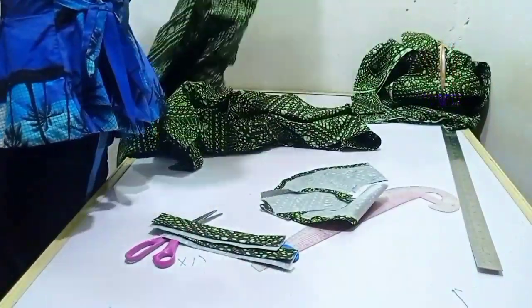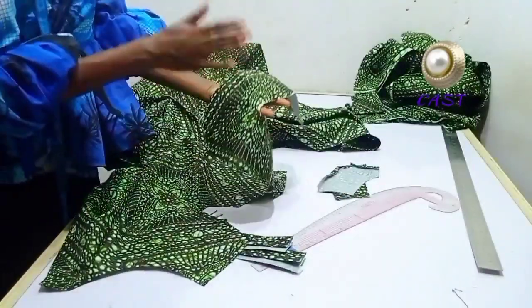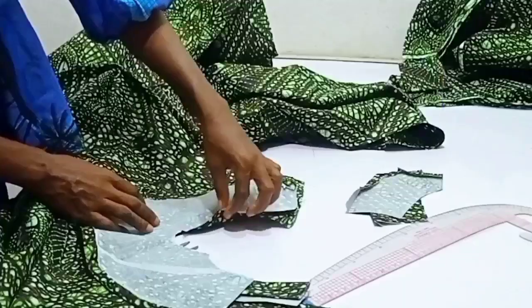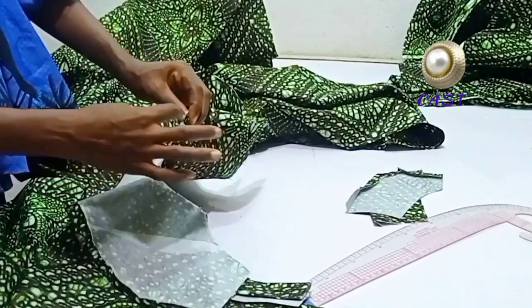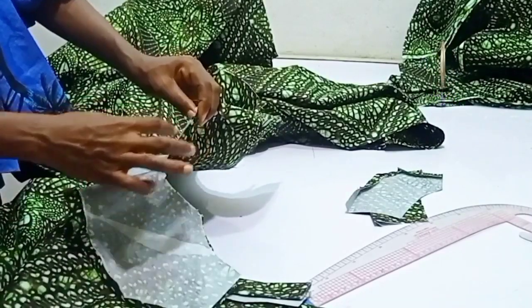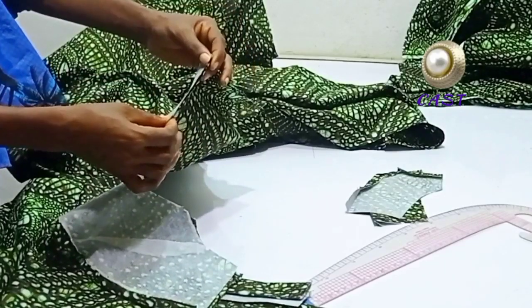Now to turn the neckline, especially for that of the front, you are not going to turn the whole part. Right side will be facing right side. Place it like so. Can you see it? And you will just turn only this part, the part of the keyhole. Just go ahead and use your machine to sew the keyhole down. You don't need to turn this place because we'll be using our collar to cover it.